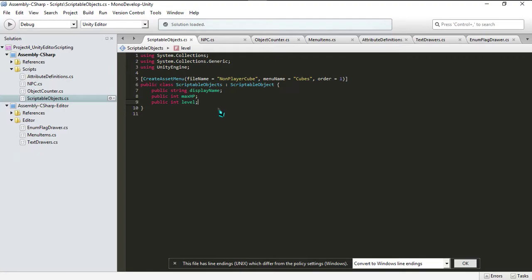Now, the thing about scriptable objects is it holds, for want of a better term, default values. When you set this up, you give it variables, and when you set the variables equal to something in the inspector, those are what the default values are.